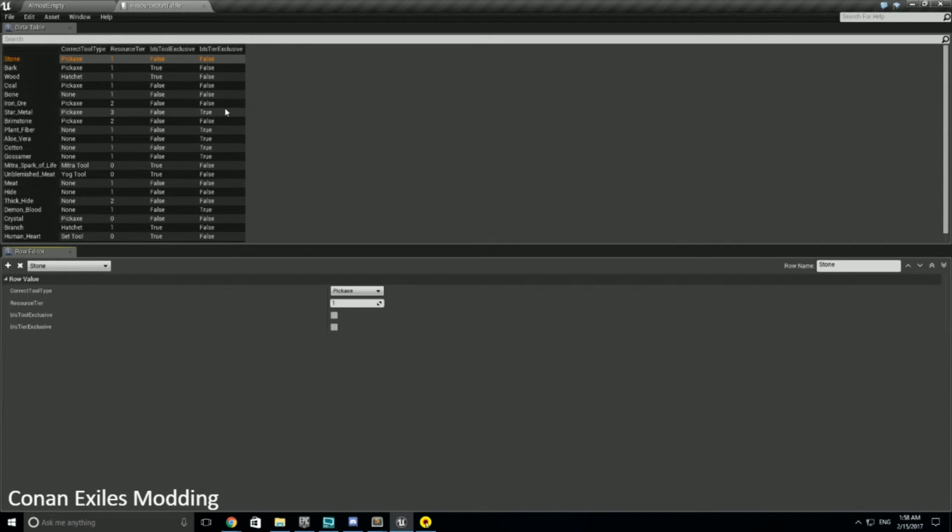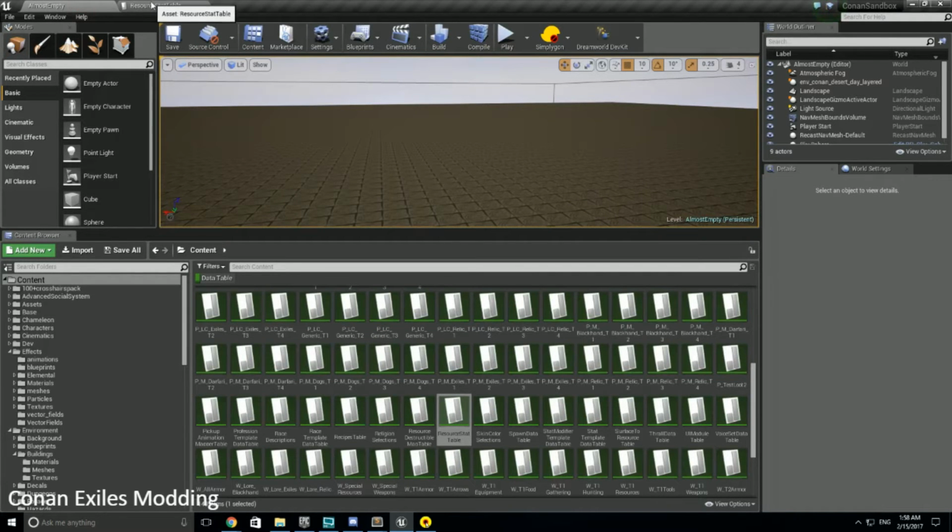In other words, do you need a certain tier? Star metal, for example, you do. Aloe vera, cotton, you need specific stuff. So that is a nice way to see the mappings of those.